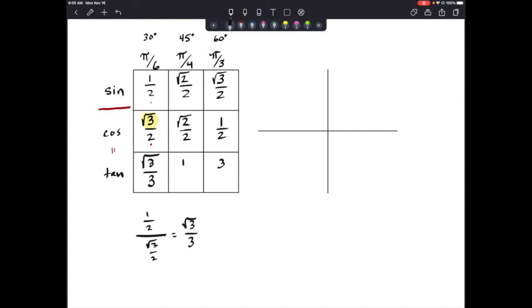Okay, but then in the middle, we have the square root of 2 over 2 divided by the square root of 2 over 2, which is going to equal that 1. Maybe I'll make that 1 a little bit bigger. And then on the end over here, where we've got the square root of 3 over 2, this is under the pi over 3 angle. We've got square root of 3 over 2 divided by 1/2, right? Well, think about it. If we just multiplied each of them by 2 over 2, or the value 1, we get just radical 3 as the answer.